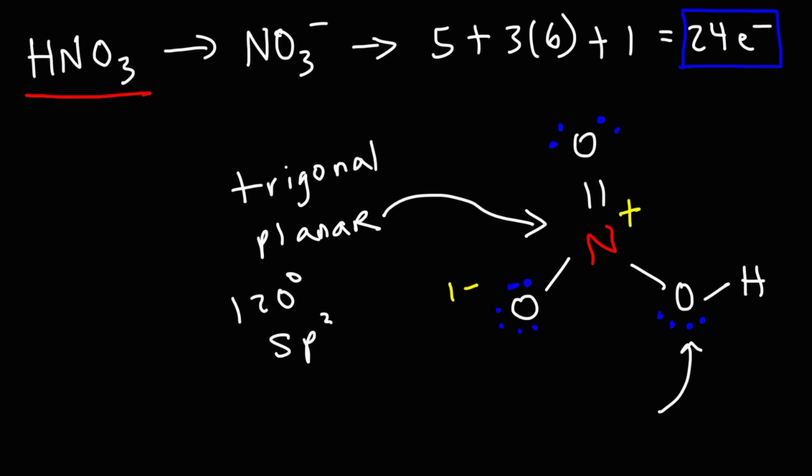Now, in the case of this oxygen, notice that it has a similar shape to water. And we know that water has a bent shape. The bond angle for water is 104.5 degrees. We can't say that this bond angle will be exactly the same, but it might be something similar to this. Because the hybridization of the oxygen with the hydrogen is going to be sp3 hybridized.